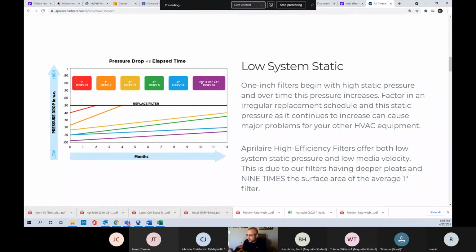So like, look at this one. This is a 30 by 25 by 4 MERV 16. So that MERV rating is like, the higher the number, the more it's going to catch. I don't know what it stands for, I can't remember. But notice this one's huge, 30 by 25 by 4. So this is probably one of those where they've expanded that out and brought it back in. So they've spread the filter out, put a really big filter in, and let air just work its way through it. And it's the lowest one of all of them, and it's the highest MERV rating. So interesting.